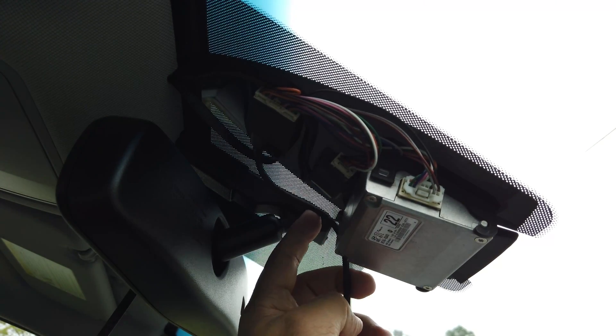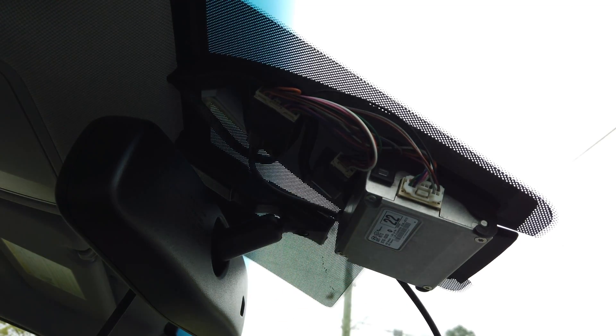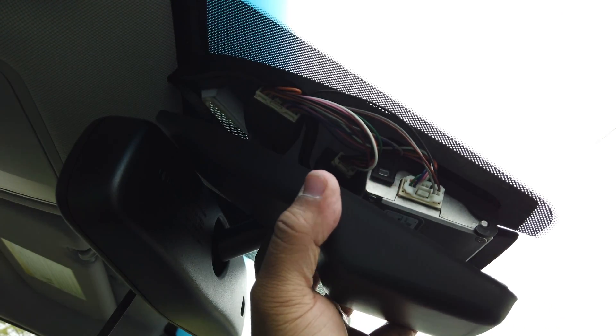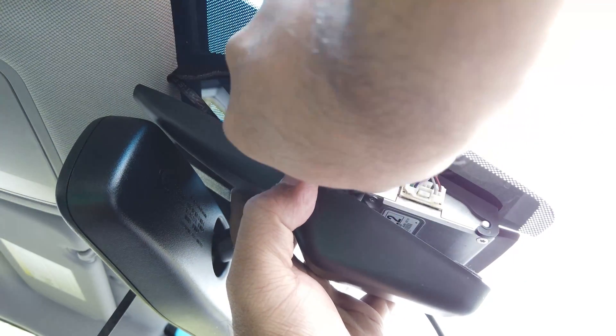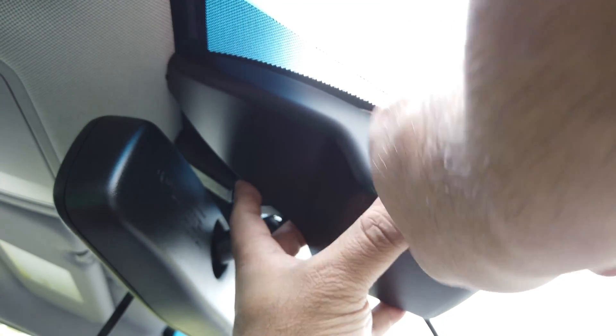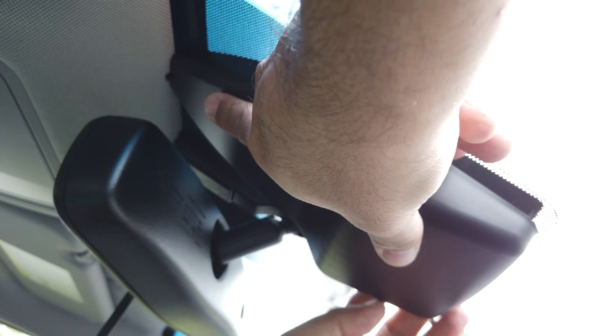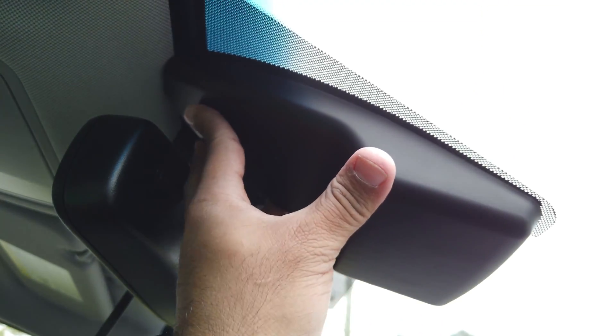My wiring is just going to come off from the side because there's no real slot and I don't want to cut any of this cover up. With the Hyundai it's pretty simple — you just want to get the clip lines and tuck the wires back. Just give it a nice firm push and you'll hear it click in place.